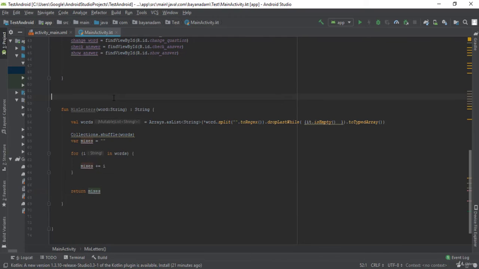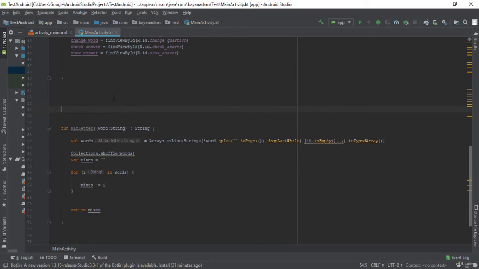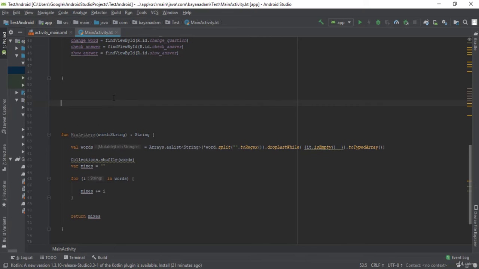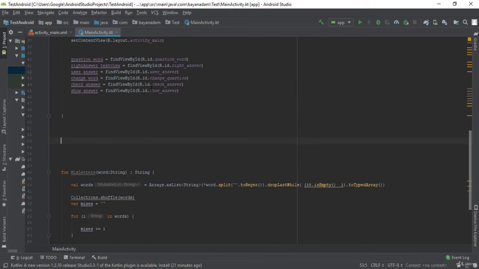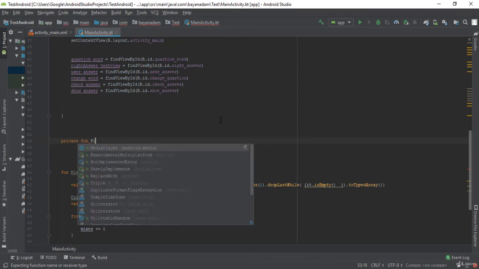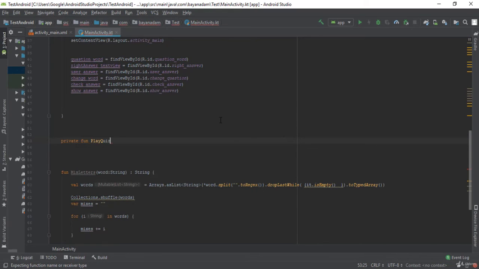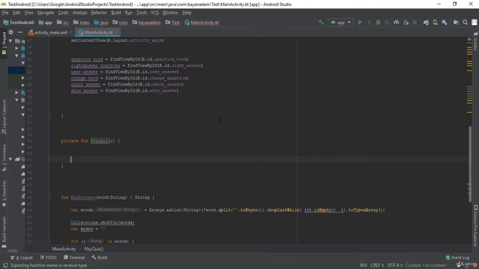So you can type it as it is, but our job here is to take this mixed letter and do something with it. For what we want to do, guys, we are going to create a private function, and I'm going to call it, for example, playQuiz, and this should take nothing, and open these brackets.